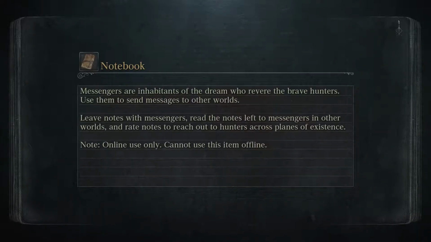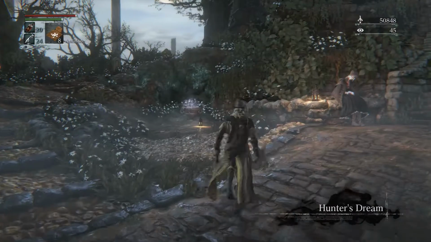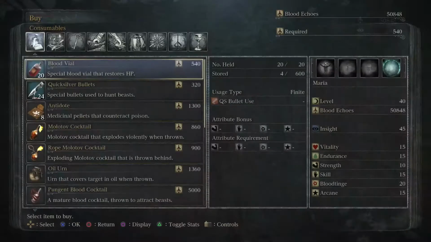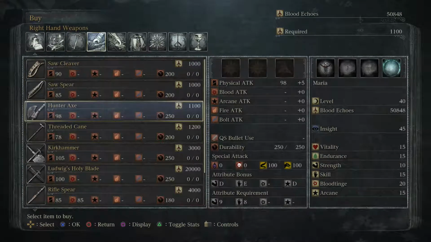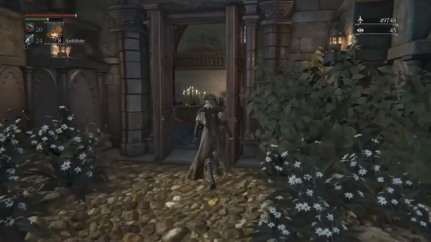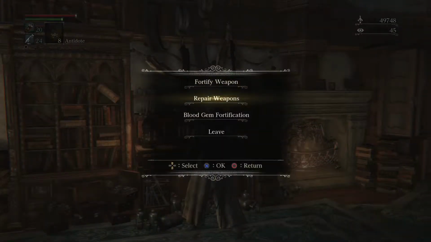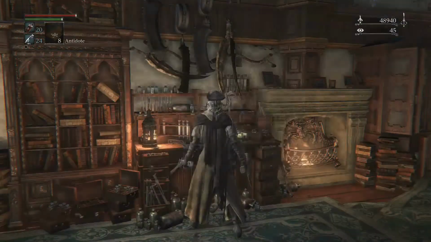buy the Hunter's Axe. I also upgraded to +3 and put some runes on it. Now the Hunter's Axe for me is a must-use weapon when fighting the imposter Yosefka. She just, I don't know. It's the only weapon with enough range right now for me to trust it enough, I guess you could say. So we got the Hunter's Axe here, and this is where I go ahead and upgrade it. I think I also repair our saw cleaver, but yeah.